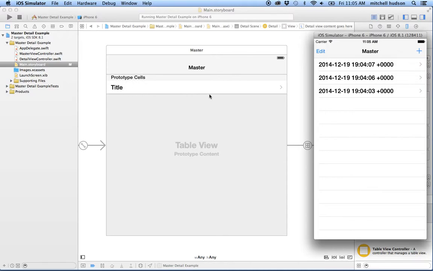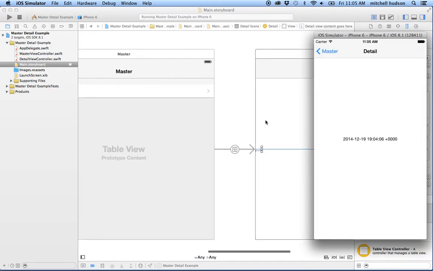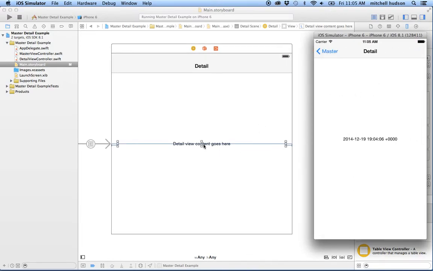Instead, you make one prototype cell, and then every time we need to display a cell in the app, it just duplicates that cell. That's why all of these have the same style. They have the bold text here and the disclosure indicator on the right side. And when I go to this view here, you'll see it's got a UI label in the center of the screen, and then there's my UI label right there on the screen here.